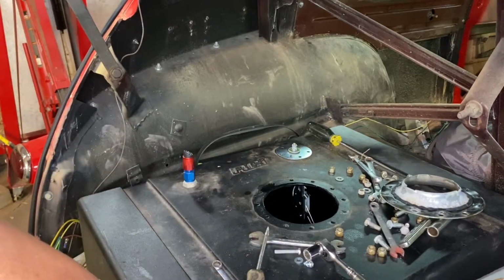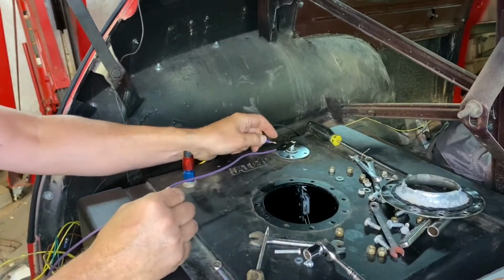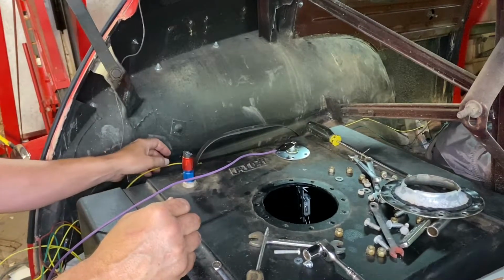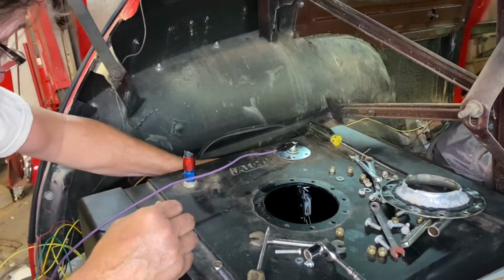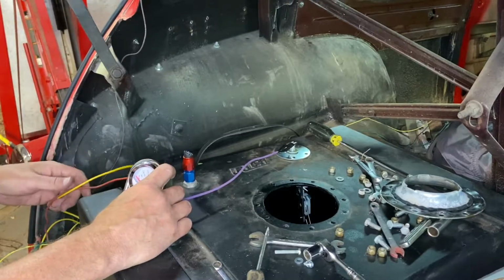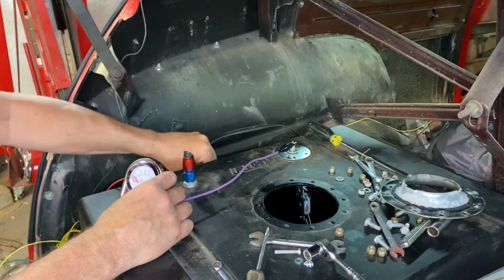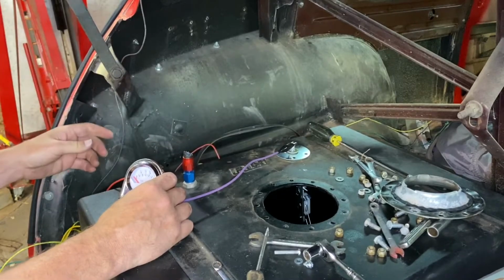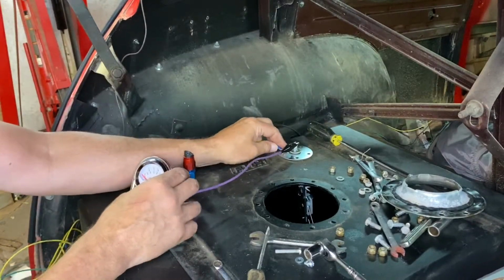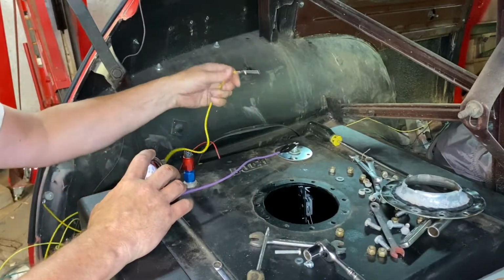This is just a mess back here. How does a guy work in this stuff? I don't know. Okay, and we'll just hold it. And oh yeah, my battery is disconnected. Don't want a big boom. There's gasoline and stuff, you know? Okay, we're good. I just need my yellow gauge wire. Oh yeah, my other yellow wire's not hooked up over there either.